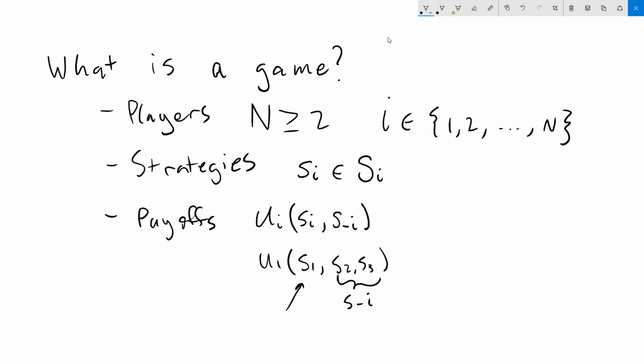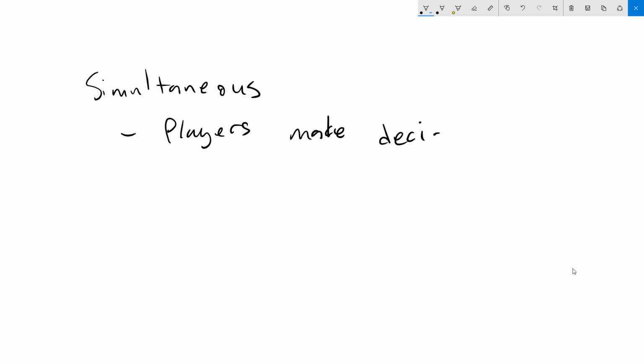Last thing I want to talk about here is just to come back to a concept that I brought up at the very beginning, which is this week we are going to be talking about simultaneous one-shot games. What does it mean for a game to be simultaneous? It means that the players are going to make decisions at the same time. Those players are not able to observe what the other players are doing. They have to make their decisions in isolation, essentially. They're not allowed to communicate with the other players. They have to make their decision completely on their own.